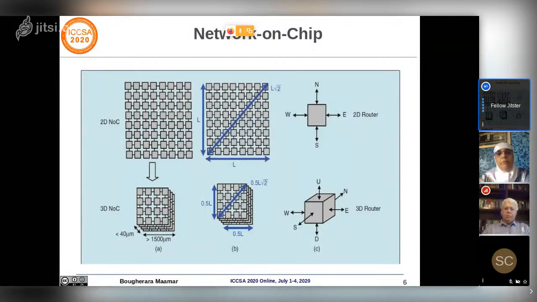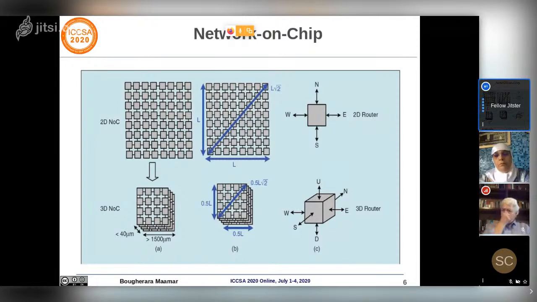The simple way to connect these tiles is to use a topology. Among the most used topologies, we have 2D mesh, but 2D mesh does not meet system-on-chip design requirements in terms of area and performance when the number of tiles increases in the same shape. 3D mesh is an effective solution. 3D mesh is implemented by stacking several layers of 2D mesh and providing vertical links for interlayer communication.